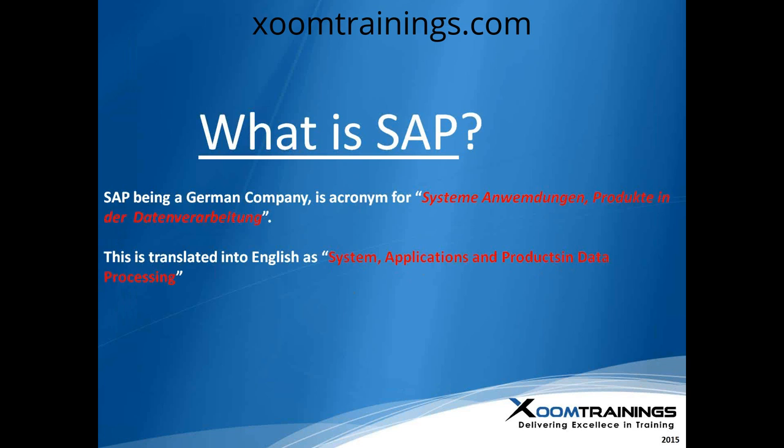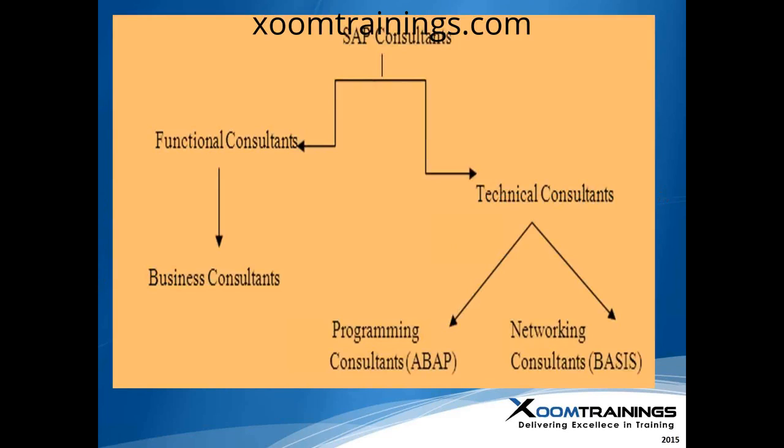Suppose you want to step into SAP, you can belong to any one of the teams: systems, applications, or products. Now we need to see the roles and responsibilities of systems people, applications people and products people. In SAP, the total SAP project can be divided into two groups. One is functional consultants and the second is technical consultants. Why these guys are known as consultants, we can see later, but any SAP project will be divided into two parts.